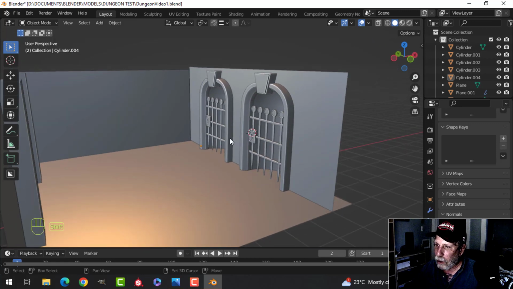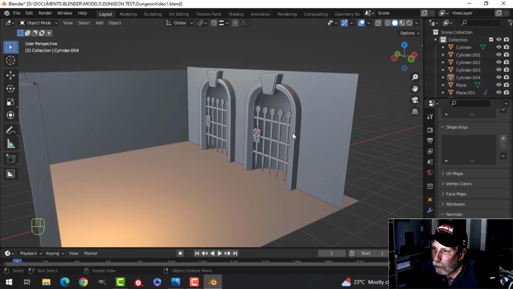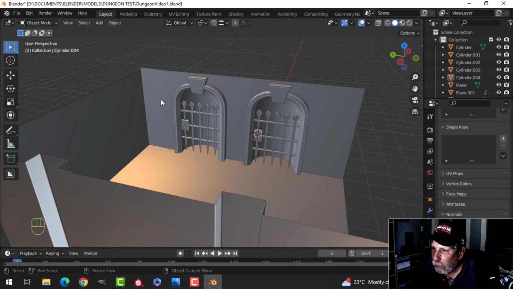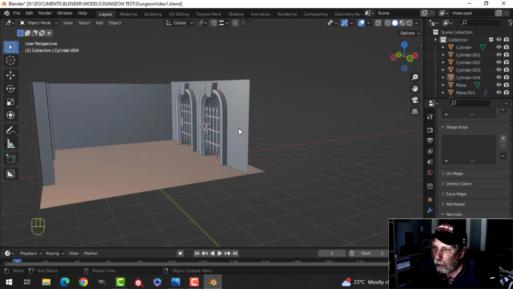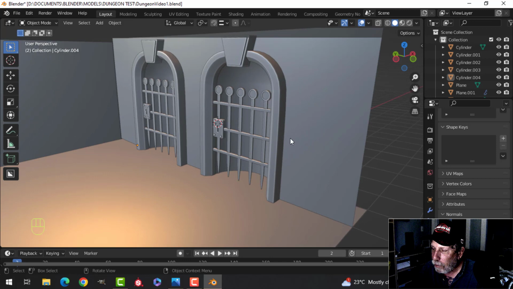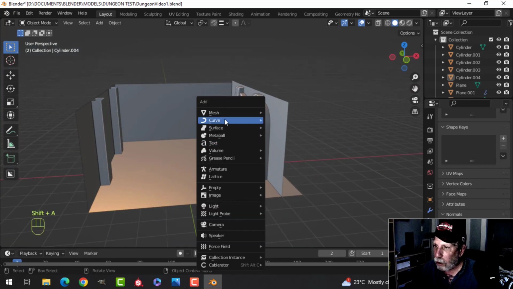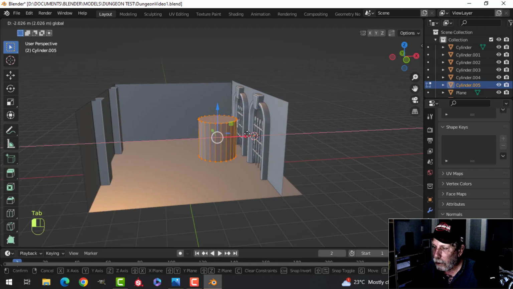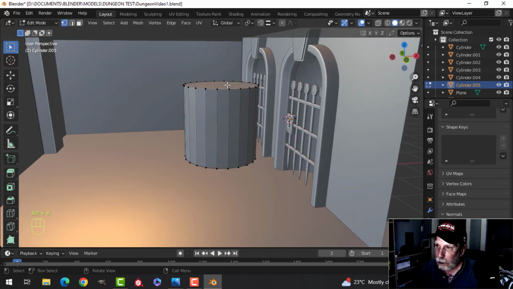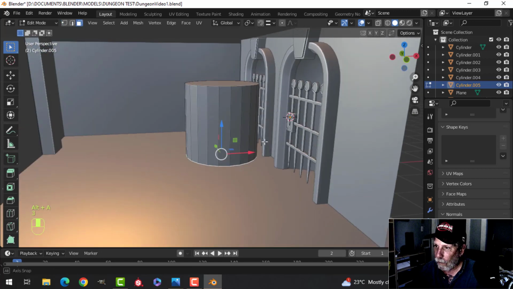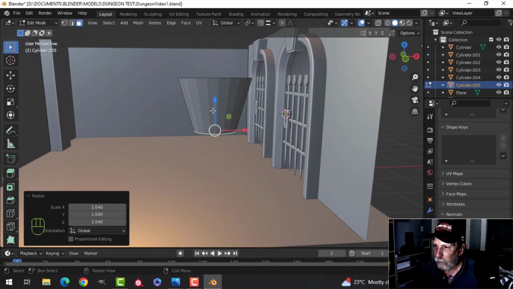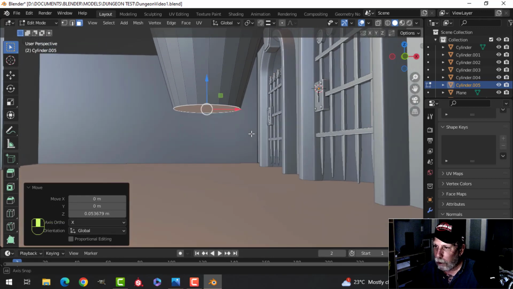Okay, if that stuff was there, then the next thing is I want to have some torches on the wall. And really, I thought this stuff would be further down this way. No, I think I'm probably okay. So, all right, let's try a torch of some sort. Let's use a cylinder, 22. That's all right. And I'm going to narrow that down. We'll just build it really big and then we'll make it smaller.